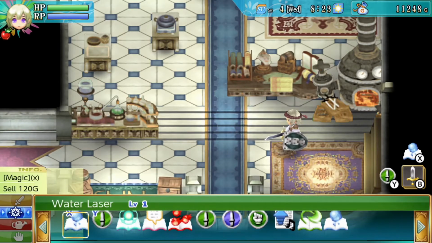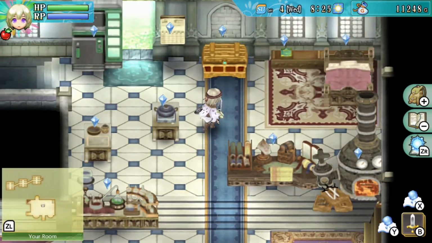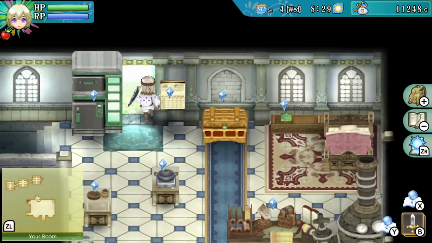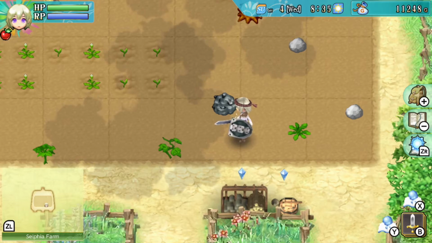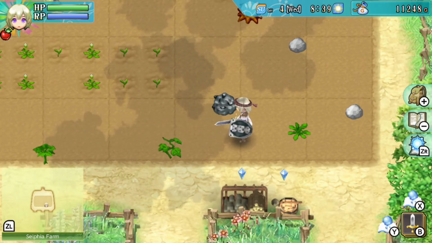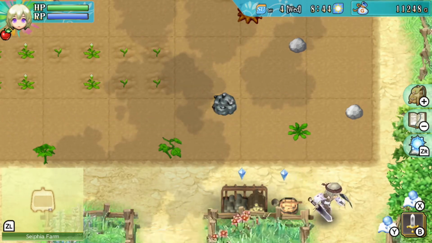I suppose now that things have calmed down a little bit, I'll show you guys the method of leveling up your water skill really fast. So, water laser, let me go out here so I can demonstrate it. Whenever you just press it, it leaves a little trail of water. Whenever you hold it, that trail is exponentially longer. However, you can fire one and then the other immediately.